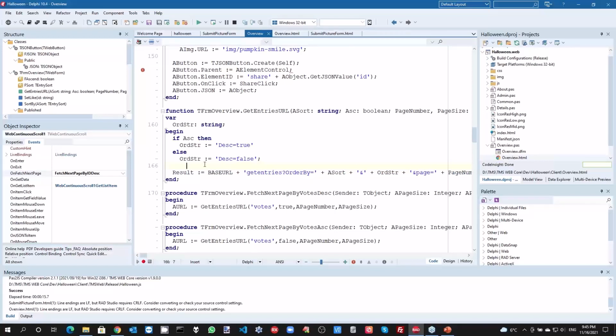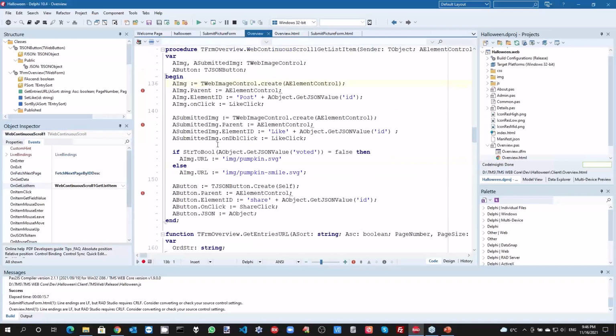It just asks the application for the next URL, and it will then perform the HTTP request to this URL, and fetch the items, which are expected to be returned as a JSON array. It will fetch these items, and it will construct items for the continuous scroll control for each item or JSON object in this JSON array. And this is the code that is executed when every item for each JSON object in the JSON array is created.